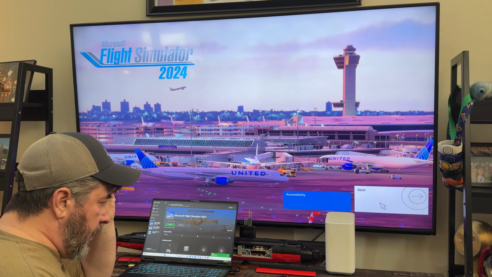Now, one thing I cannot do with this setup, which doesn't bother me, but if you're doing a run up and you actually want to do left magneto, right magneto, and both, and then go back and check each one and check that slight drop, I can't do that here, at least not the way I'm configured. You could configure this alternatively to have left magneto, right magneto, both. You could, but I've actually incorporated my lights instead. I also have my fuel pump on there as a toggleable control.